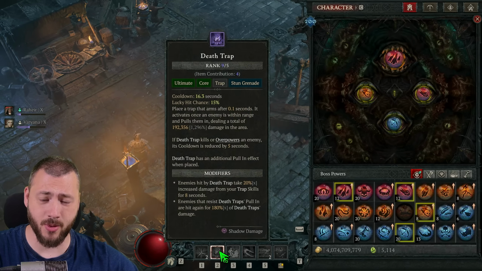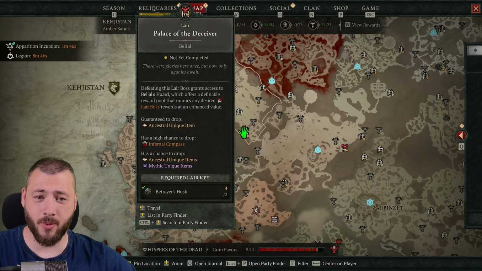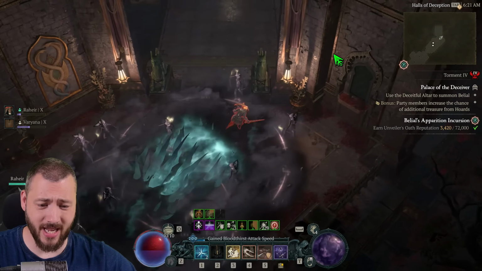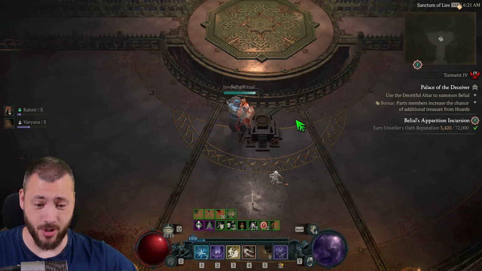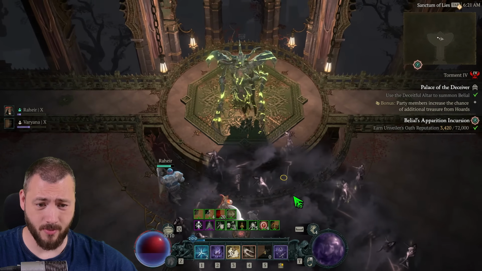I lose 15% cooldown reduction, which is a bit of a bummer, but I can handle it for this build. Teleport myself to the Palace of the Deceiver. Drink my potion for resource, then stack up my momentum charges that I have, the 200 plus energy that I need for my permanent overpowers. Okay, we're there. Belial, please come.